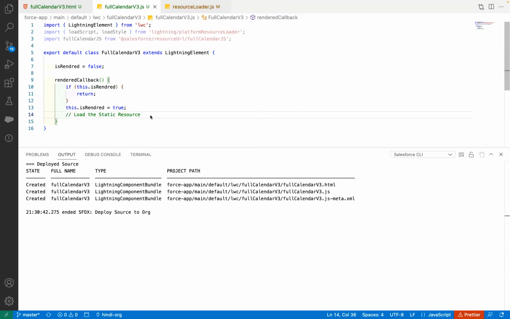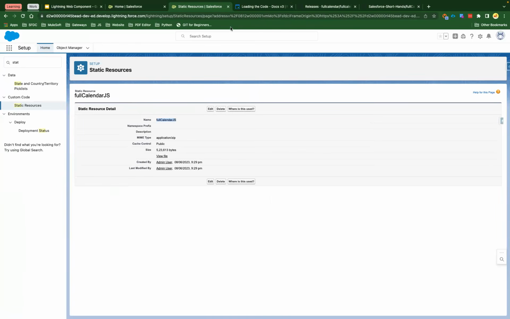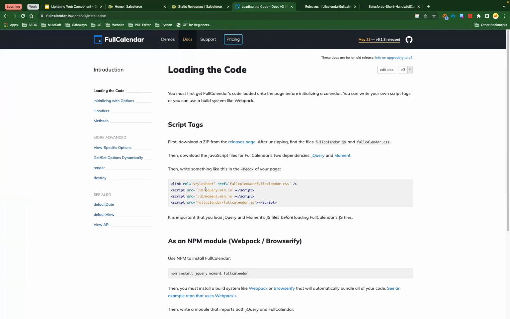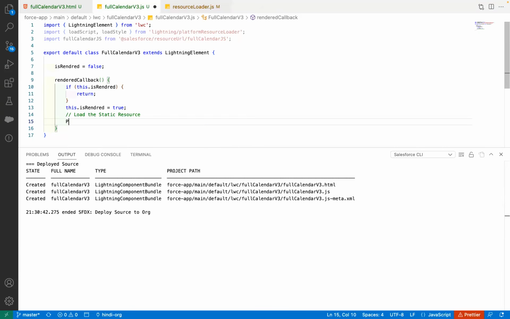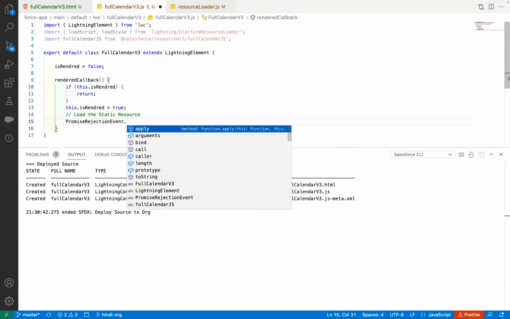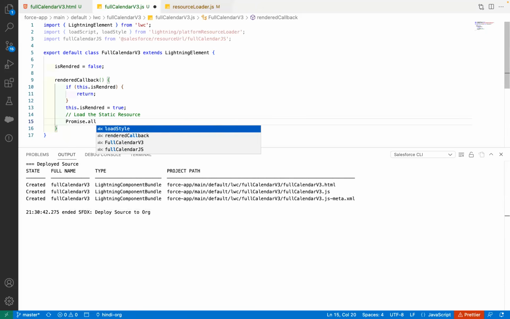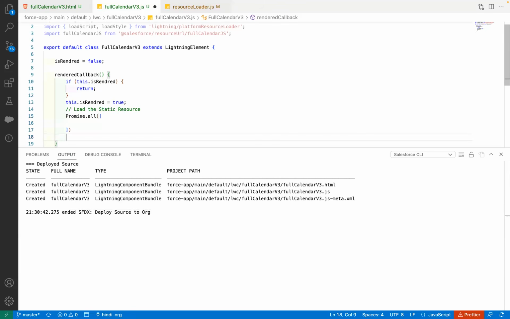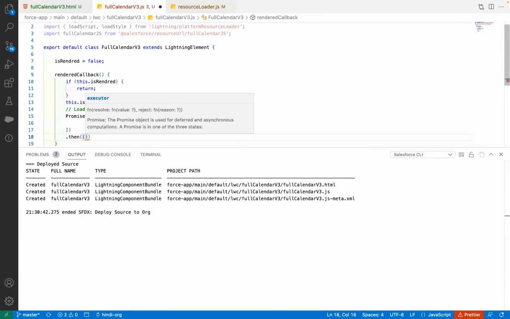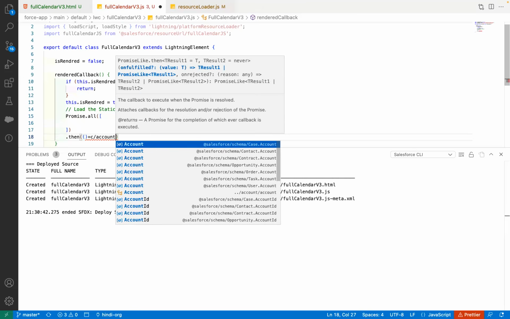Now, if we go to the document, we are trying to load four static resources. Out of four, one is CSS and three are JS files. So we have to use the Promise class, as we talked about, the Promise.all method, and it's going to take multiple promises, and then the then callback function executes when there is a success message.